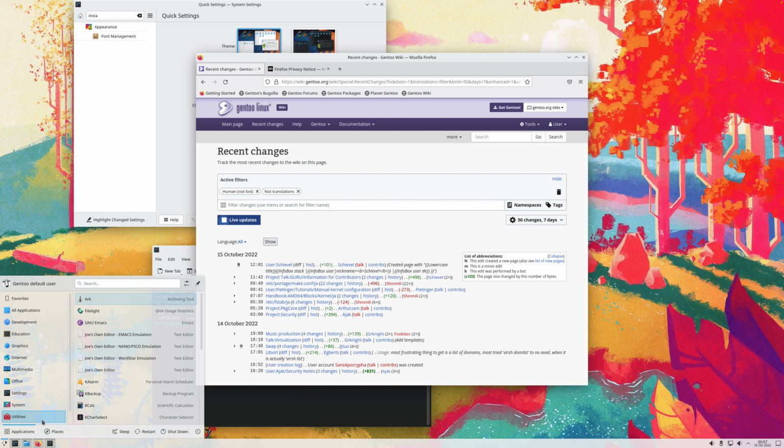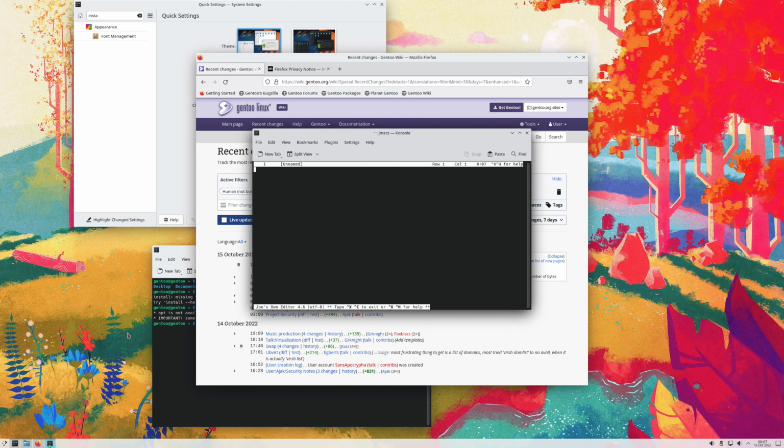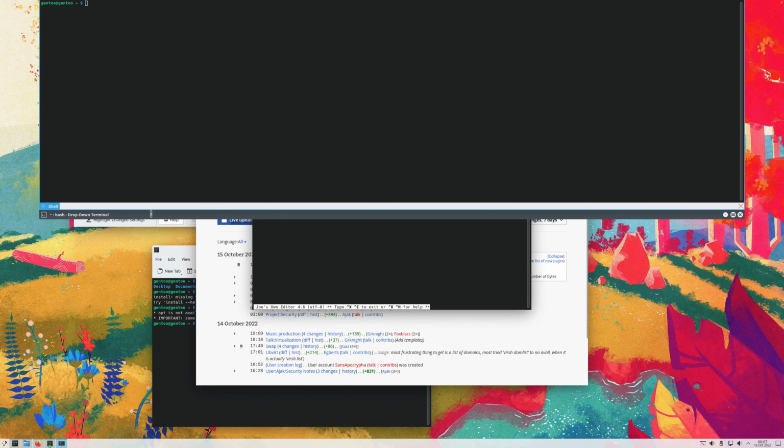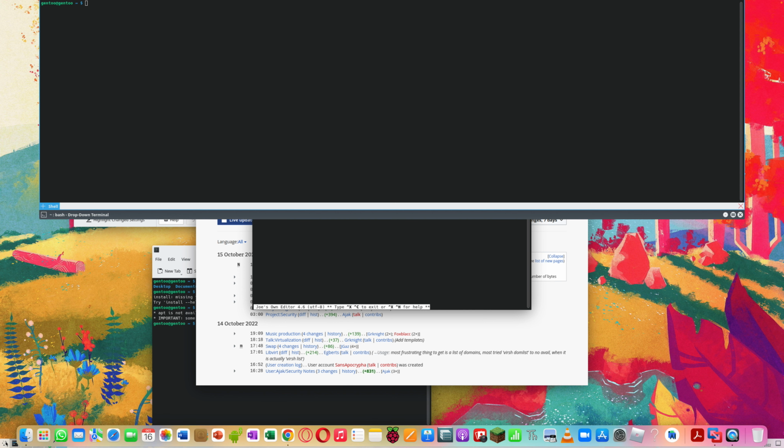Okay, great. Now, under utilities, we have Joe's Own Editor, which I have absolutely no clue what it is, considering this is an installation medium that's brand new. But yeah, there's a drop down terminal. Oh, that is cool. When I just saw the drop down there, it's actually very cool. Okay, we are leaving that open for now. What else do we have? We have a calendar, we have KTNet, we have a lot of things.